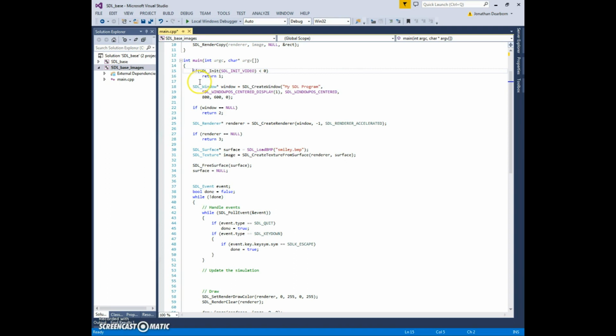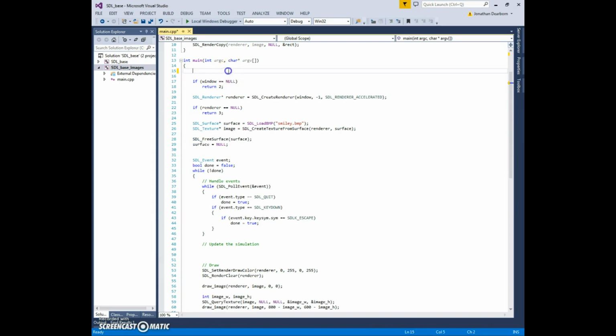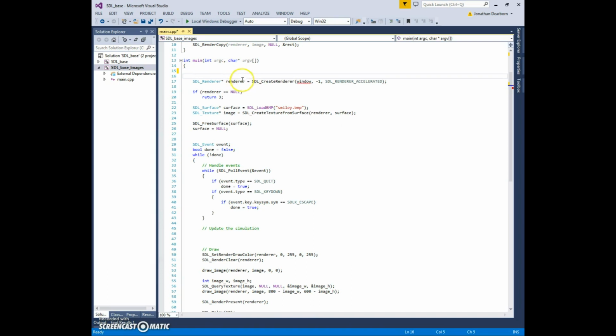So even with SDL_Init, SDL GPU will do that for you if you want it to. So we can even delete this part. So let's delete SDL_Init. And the window we were creating with 800 pixels by 600 pixels. And that's really the important part of it. The rest of this is just details. And SDL GPU also sets up the window when it initializes. So we'll just tell it what size to use once we're at that point. And then the renderer, we don't need at all.